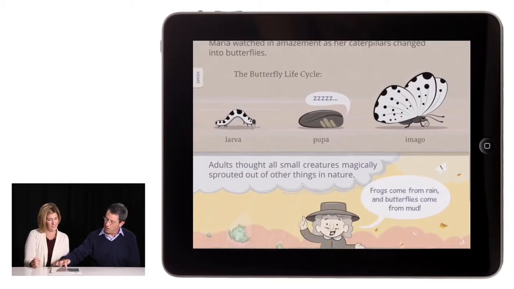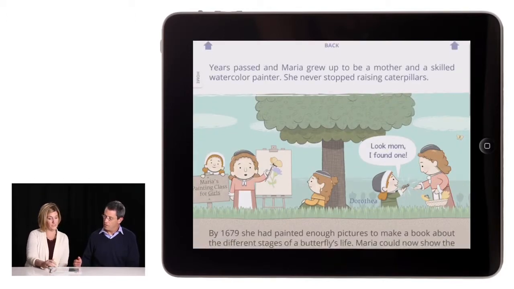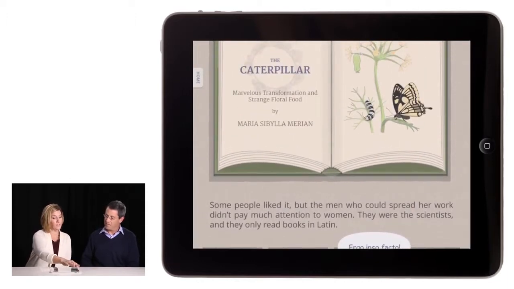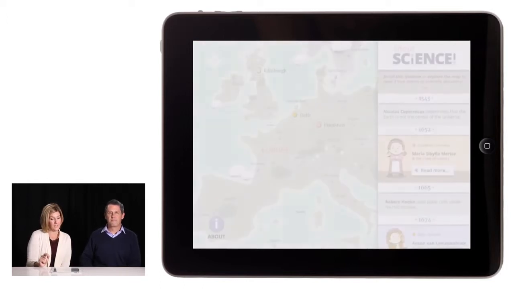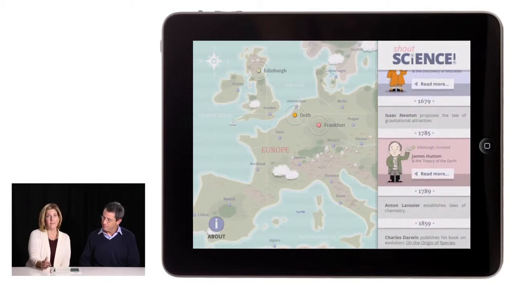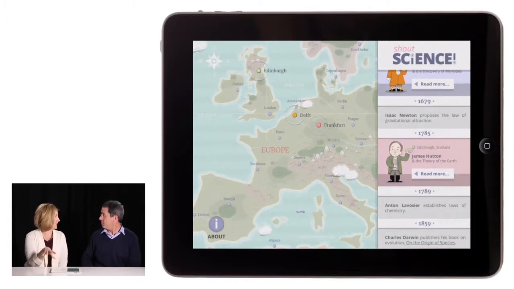Right. And there's not a lot of interactivity within the story itself other than the bit of animation that you saw. The story continues, so you can keep clicking through the pages and it will reload, and you kind of get the whole idea of what she did. And when you're done with it, you can click back to the home button, and it takes you back to the map. And you can actually click on places, you can see a little bit of animation here, and basically the app goes through the stories of 3 of the people from this time period. I think it could easily be added to, that they put in more stories. It just hasn't happened, at least at this point in time.